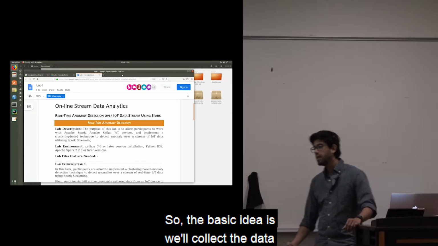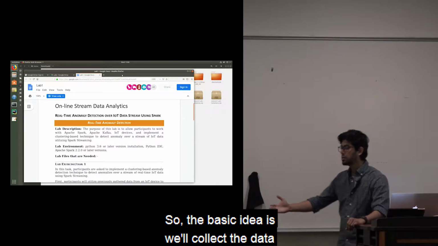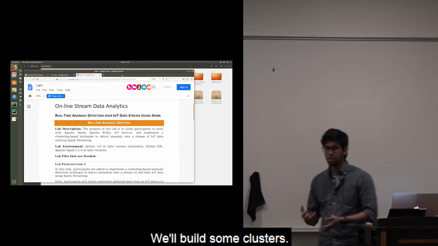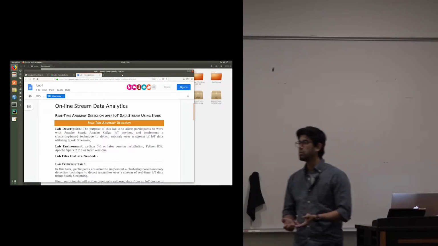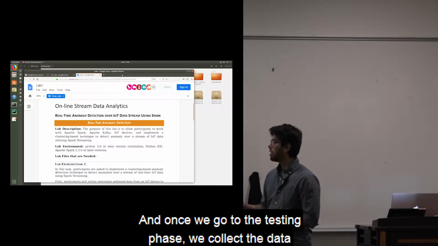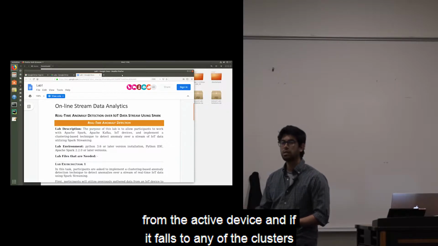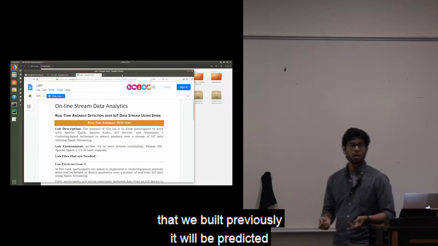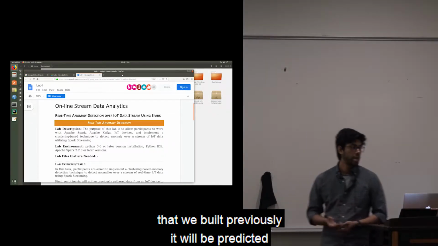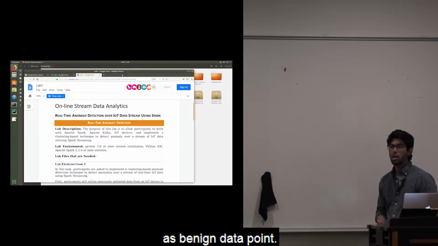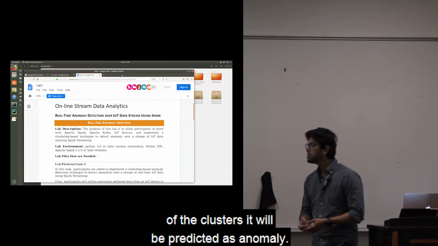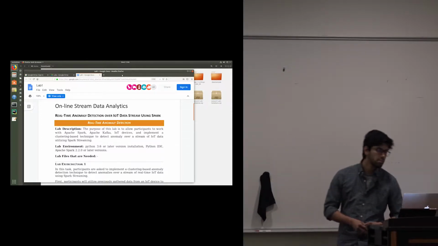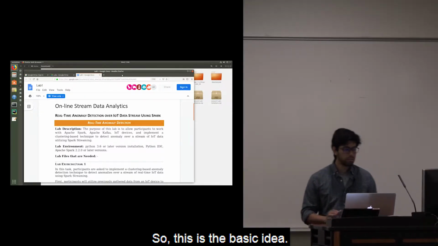The basic idea is we'll collect the data from the IoT device and build some clusters. Once we go to the testing phase, we collect the data from the IoT device, and if it falls into any of the clusters that we built previously, it will be predicted as a benign data point. If it does not fall into any of the clusters, it will be predicted as an anomaly. So this is the basic idea.